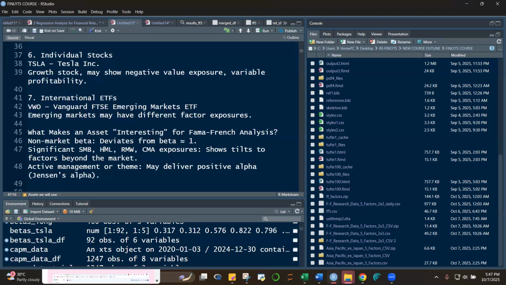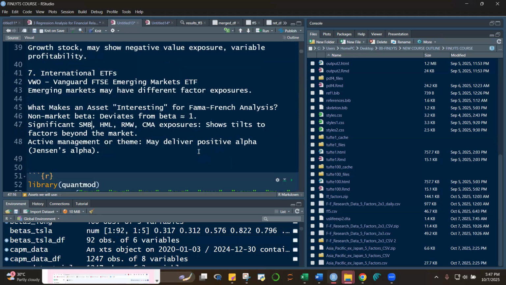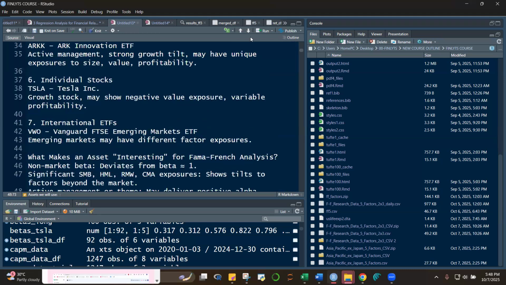So they tilt toward small or low capitalization, robust or weak, conservative or aggressive. Okay? And also active management. This means Jensen's alpha is significant. Okay. So let me pause for a while, class, and okay, stop recording.